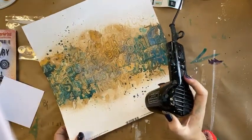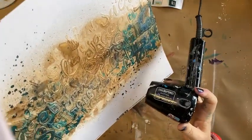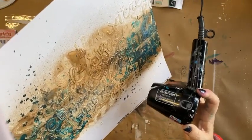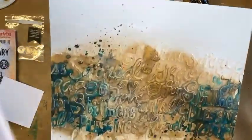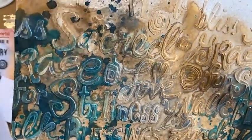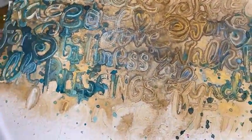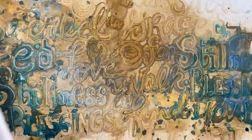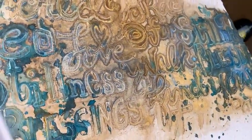So there's no reason why these beautiful browns and aquas don't work together. Brown's a lovely neutral tone. All right. So I'm going to bring this up to camera. So hopefully you can see some of this shimmer. That is pooling in and amongst those words. It's just not quite capturing it right on camera, but it's bloody awesome.